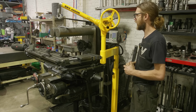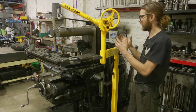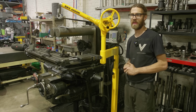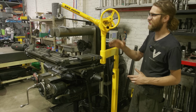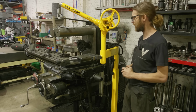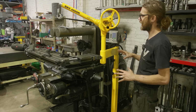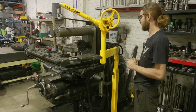So they make this skyhook so that it can go on a lathe with a different base, and then they make one that goes in a cart, and that's this style, or on a stationary base, which is also this style. And I really wanted the best of all the worlds, right? I wanted to be able to use it on a mobile base and use it over on the lathe. And so instead of using a dedicated lathe mount skyhook, I ended up adapting this so I can use it in all three situations. So that's kind of a basic rundown of the skyhook itself and why I purchased one and what I'm gonna be using it for.